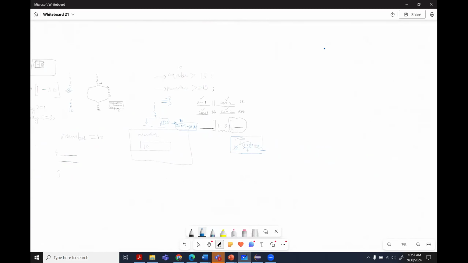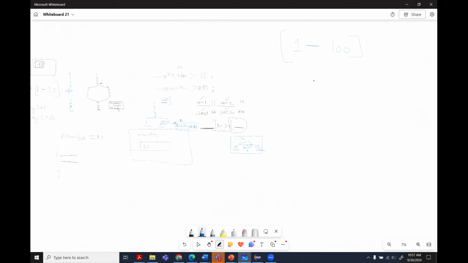So I want you to write a program that takes input from the user, where the person enters any value between 1 to 100. So that's the condition that you want to check. If the input value is between 1 and 100, you will check the number.